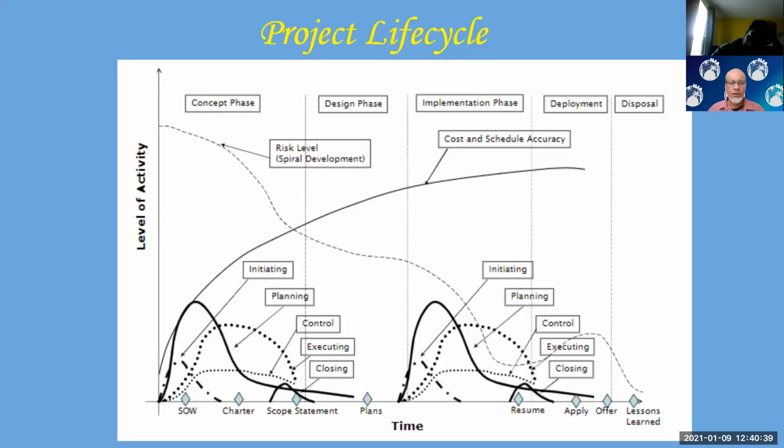Now I want to bring your attention to this dotted line here that says risk level. Remember, when you start a project, you have a lot of unknowns, right? So for example, let's take the crisis line as an example. We want to establish a crisis line that handles, let's say, 50 calls, like one of you suggested, per quarter.